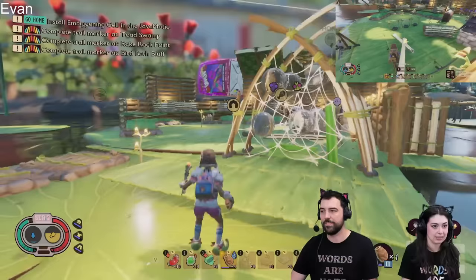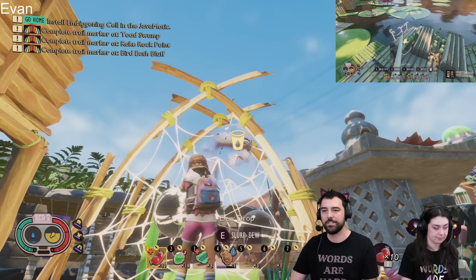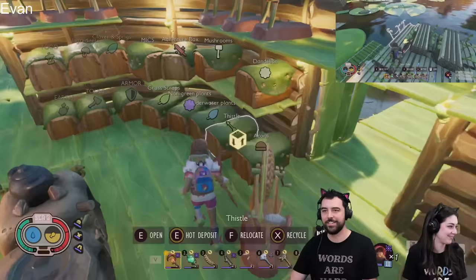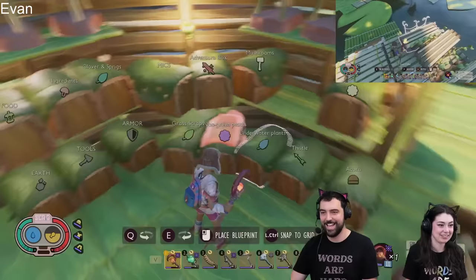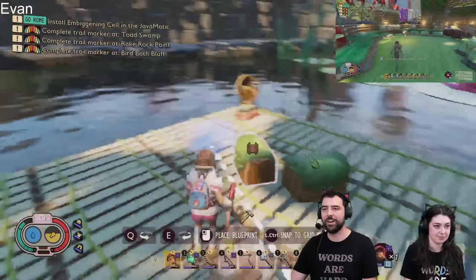Oh, I need a drink. I really need a drink. You're dying. Need a drink a little bit. Hydration is the key to performance. Alrighty. Sorry to make anyone nervous. Everyone in chat is telling you to drink. Sorry, guys. Thirsty. I'll drink, too. No water filtration tablets needed. This is already looking so much nicer.